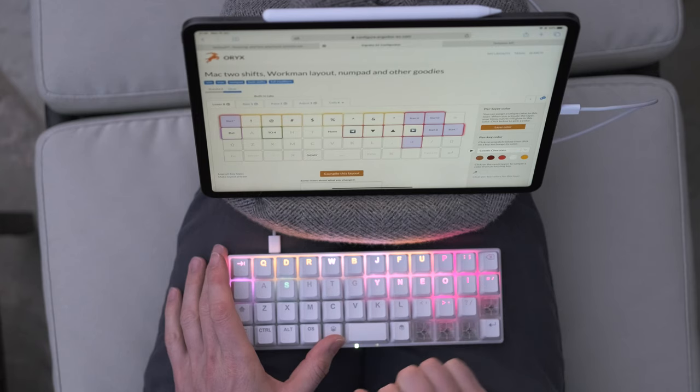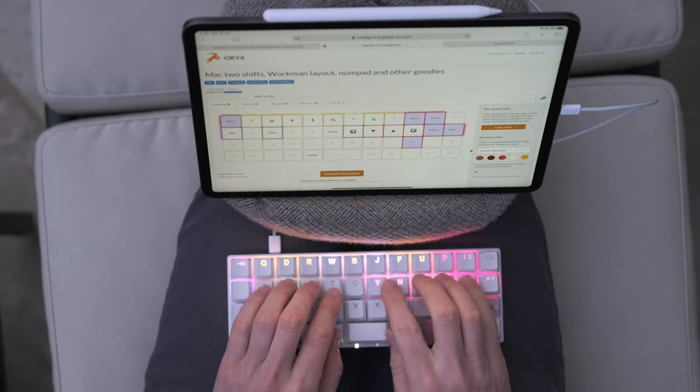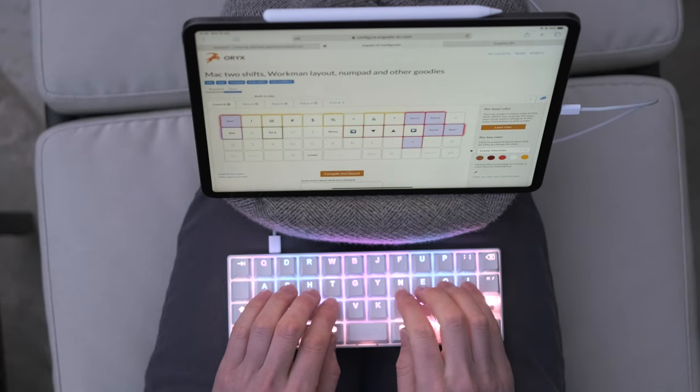So I just hit this layer button with my thumb, and I've got my arrow keys right there on the home row with my fingers. So super fast way of getting arrow keys.